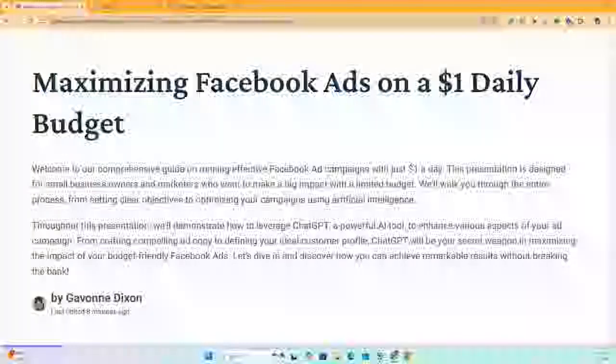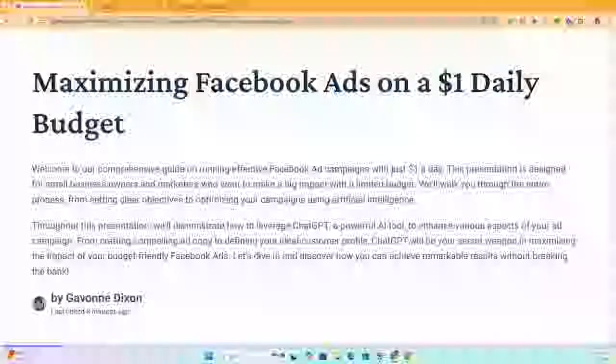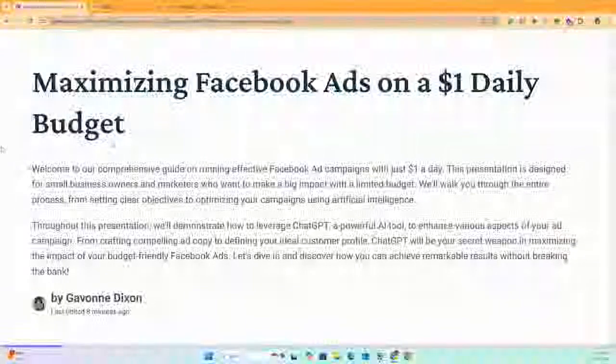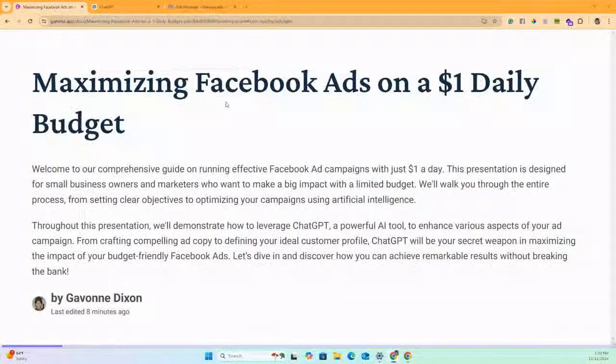I'm excited to share how to set up, so today is going to be all about using AI to help you set up $1 Facebook ad campaigns, specifically targeting people in your target audience that are shopping for Black Friday and holiday sales. If you see my screen over here, this is an AI generated presentation. I literally just did it a couple minutes before I hopped on, and yeah, the game is changing. I put this together to have a walkthrough of what we're going to do to set you guys up for success.